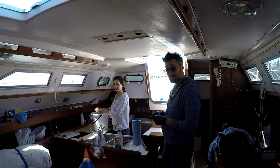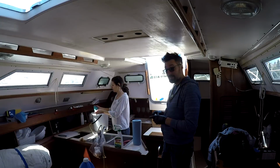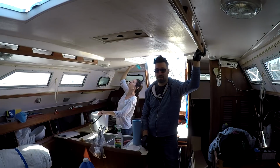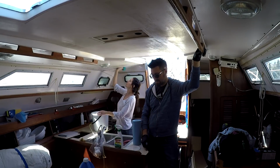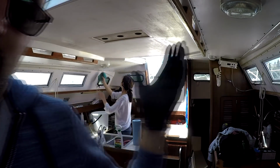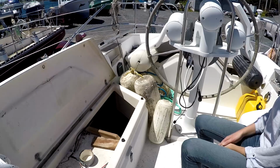A Dodger would be great. We may be doing a Dodger, building one. But I think a lot of that's going to happen on the water after we get it in. We've got the dinghy project and the boat launching project for now. Well, we're making a full-on mess here.